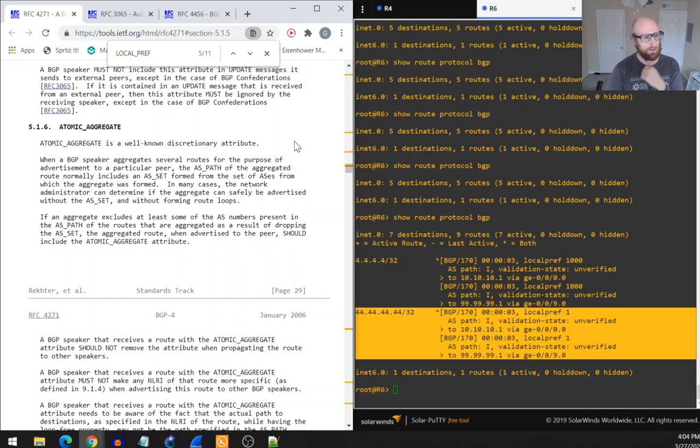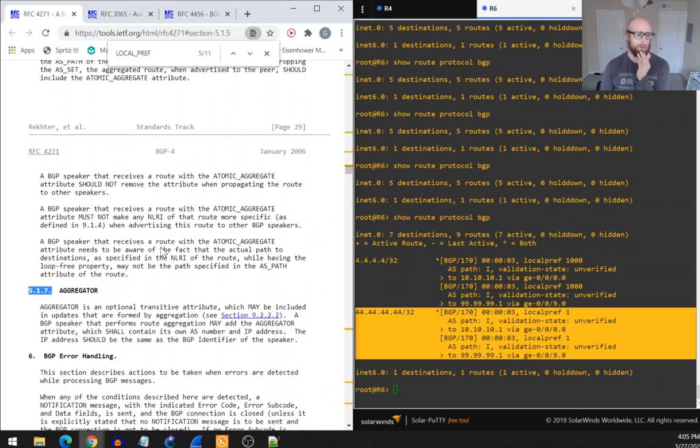If an aggregate excludes at least some of the AS numbers present in the AS path of the routes that are aggregated as a result of dropping the AS set, the aggregated route, when advertised to a peer, should include the atomic aggregate attribute.